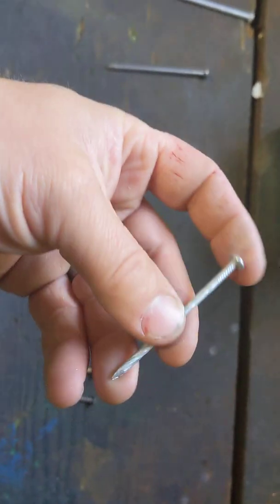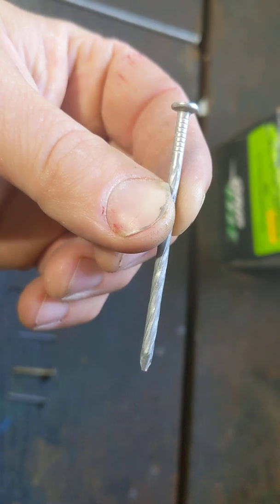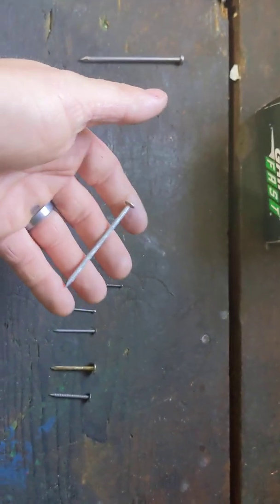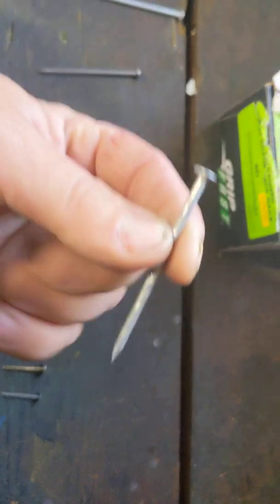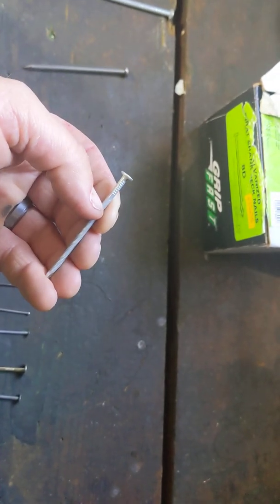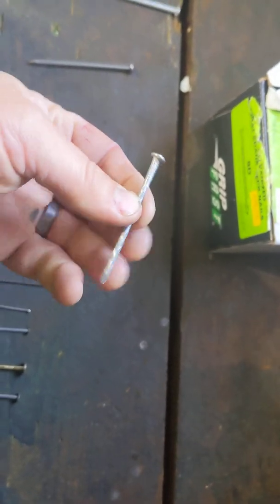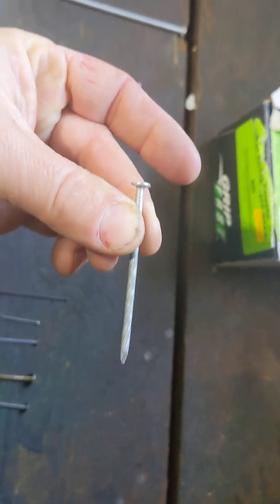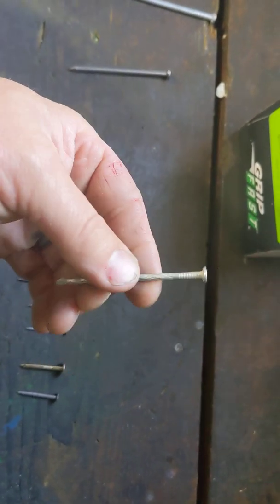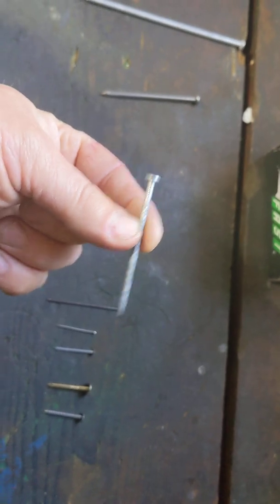Hey, this is an 8D, or about 2.5 inches, and it's spiral shanked and ring shanked. Notice there's rings at the top, and the nail actually has a spiral to it. These things are awesome and horrible at the same time. This is galvanized too, so we can use it outdoors. I used these on the sugar shack that I built to hold the siding on. These are not going to come out. In fact, if you put one in and make a mistake, it is really tough pulling it out, because as it drives in, it actually turns and almost acts like a screw. So as far as nails go, this is going to probably have the best hold. But am I going to use it in a woodworking project? No. It's galvanized. I don't need anything that fancy. But again, each nail has its own application.